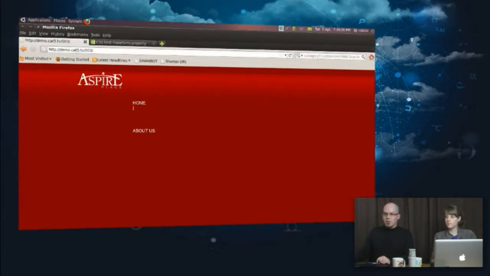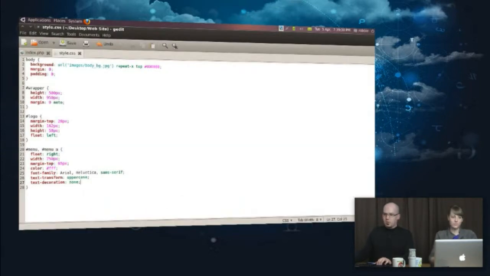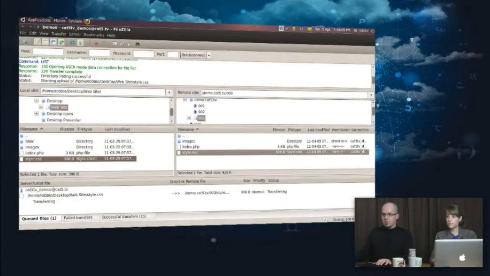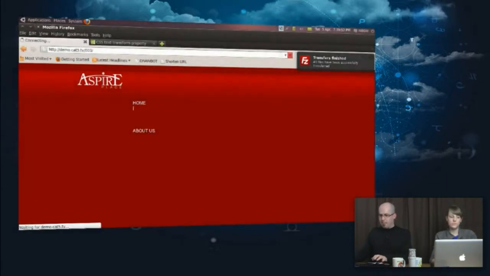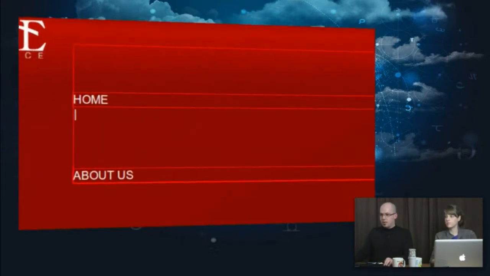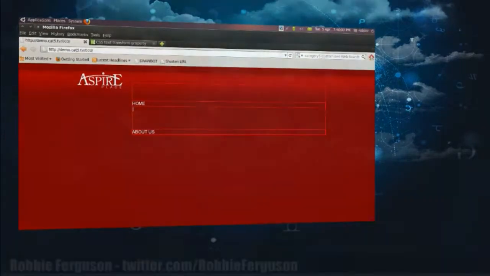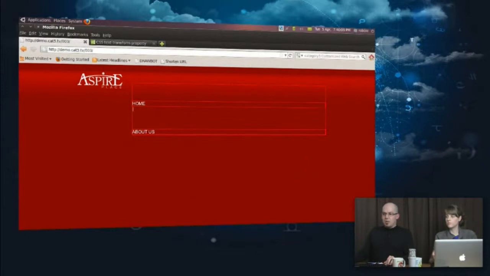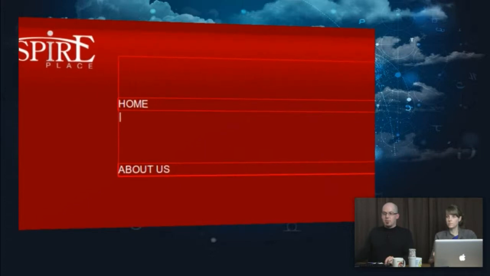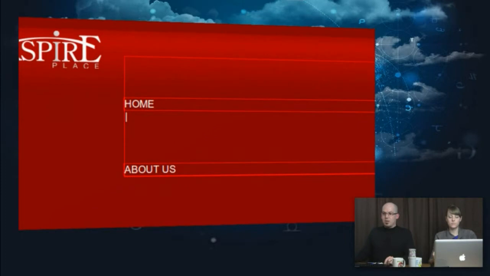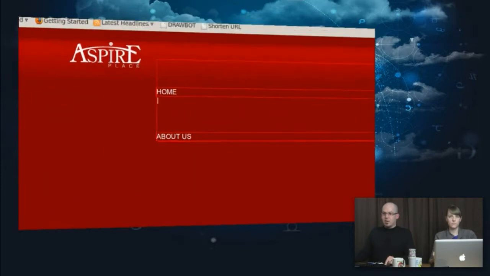Now I need to determine what's going on with our spacing here. I'm going to throw the border back on to our menu just to see what's happening here. See if it's gone and gotten real narrow on us. No, it hasn't, but it is spaced a little bit oddly. The A is getting the 100%. Okay, so what I've done there, and this is troubleshooting as we program, is I've created a bit of an issue there because my menu ID has a specified width. Okay? So if you have something like this occur, you know that, okay, well, I've specified that this carry the same as menu, and so now my link is that wide as well, so that's causing a big problem.